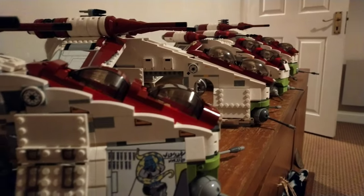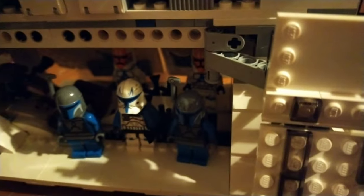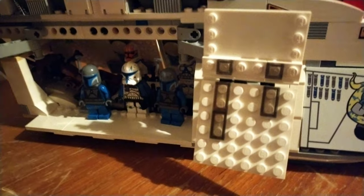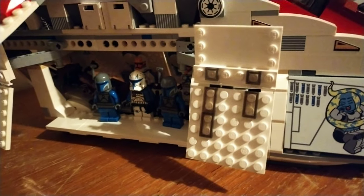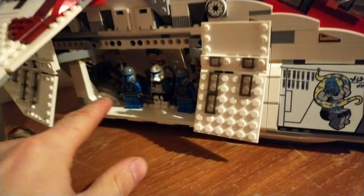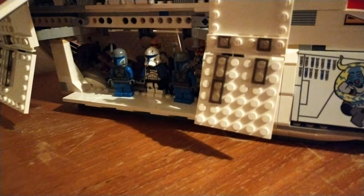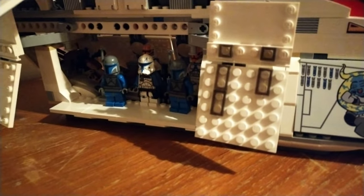So this one's slightly different. I was thinking that to be a perfectionist on this I'll need to change the inside a little bit — take out that gun rack behind Rex and maybe close up the floor a little bit. And also I'm going to have to get the Maul that comes with the Ahsoka set that's coming out later on in the year. And put him here and get little black ropes and put them on the Mandalorian's wrists and put them wrapped around Darth Maul. I think it's going to look sick because it's going to be actually recreating the scene perfectly.